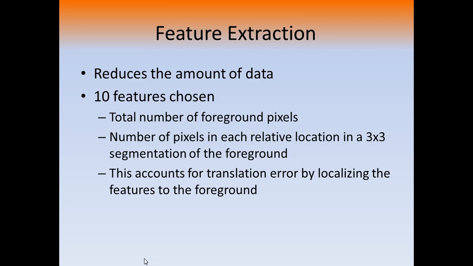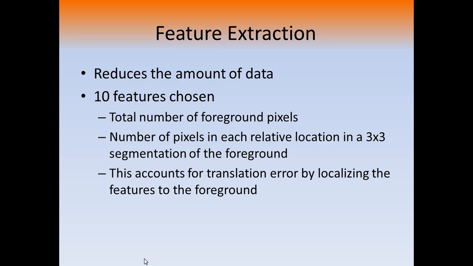Now the first feature chosen was the total number of pixels, with the thought being that a digit such as a 1 will have fewer pixels, especially when skeletonized, than a digit such as an 8 or a 9 or a 2 or any other digit. And then you can even think that 8 will regularly have the most, as opposed to something like a 7, which will be on the lower end. So this was just a first catch-all step that was easy and intuitive.